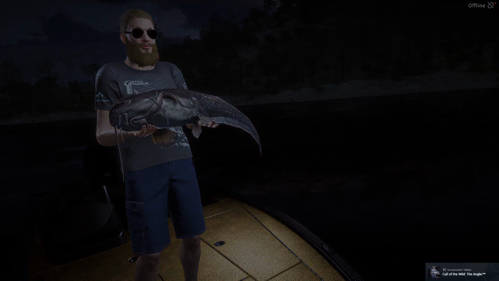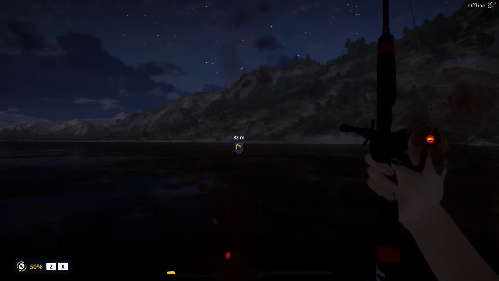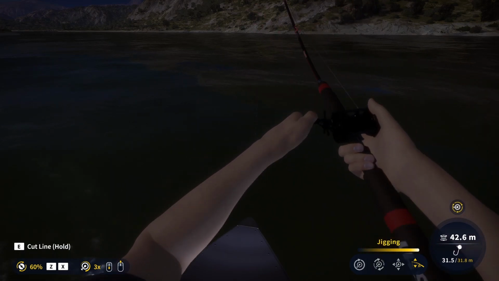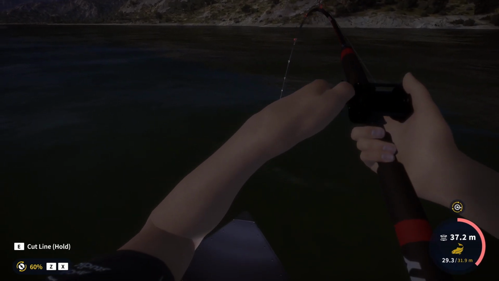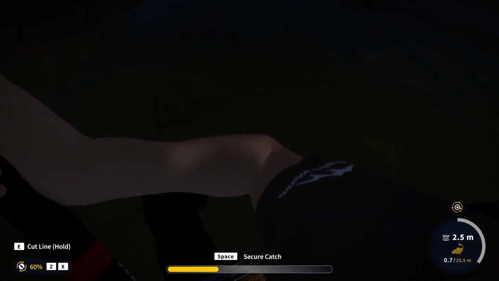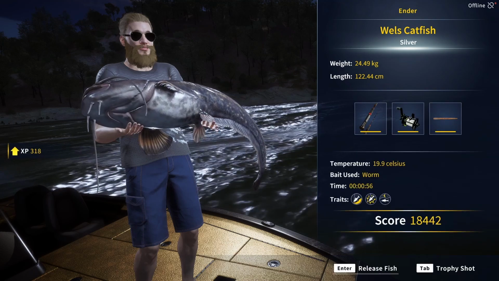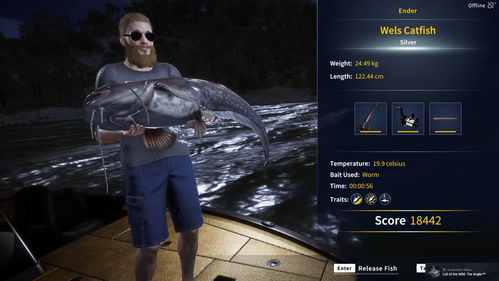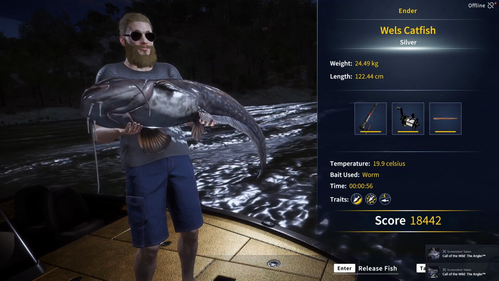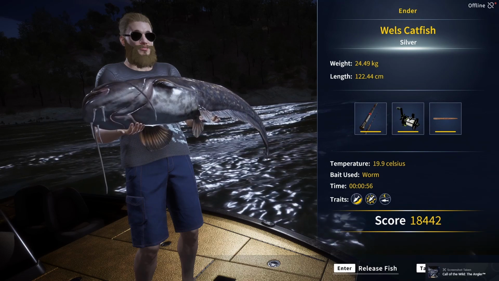So now we have to go for the silvers. So again, where's the bite? What are you? I think that might be a silver. Hoping. Just gotta rip them off the bottom. All right, 5 meters. 4 meters. Is this a silver or is this a bronze? I want to say it's a silver. Silver, there we go. 24.49 Silver Wels Catfish. Just like that. There we go.